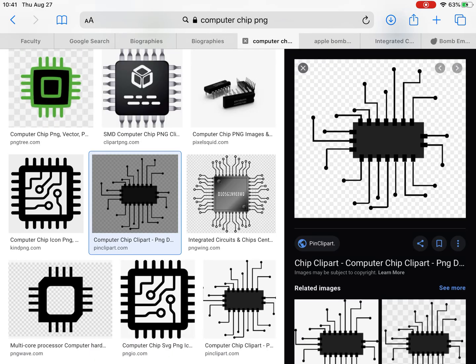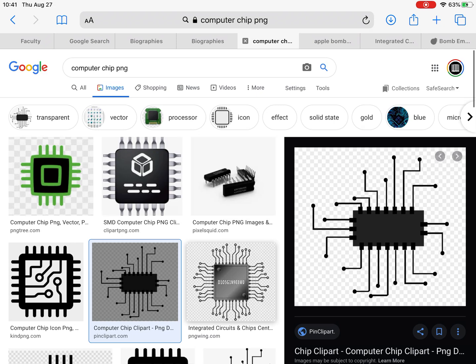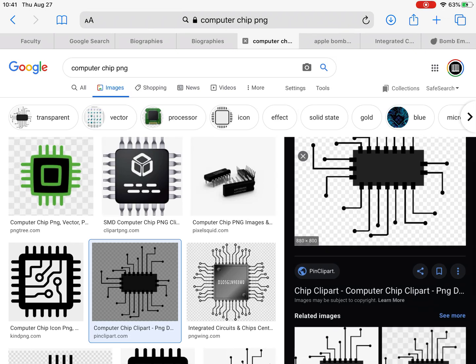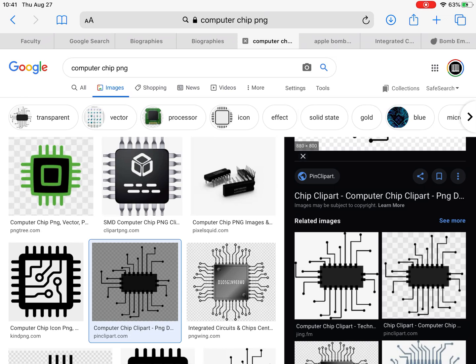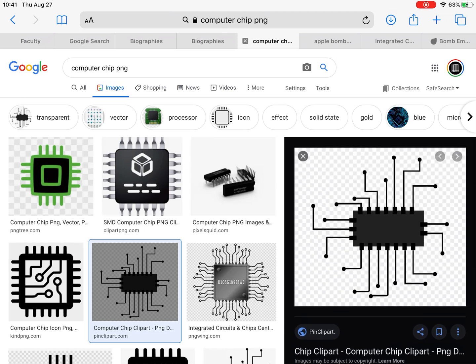I'm going to pretend like I'm looking up some other stuff. So this is where I found the computer chips. Someone mentioned in class the other day PNG. A PNG, you'll notice on the right here, this image has like a little textured background. It's basically showing you that those are clear pixels, that those are transparent pixels. That may or may not work with this version of Photoshop. All the ones that I've downloaded have actually had just those pixels filled. They're just gray and white as opposed to just clear. But anyway, you can try it.